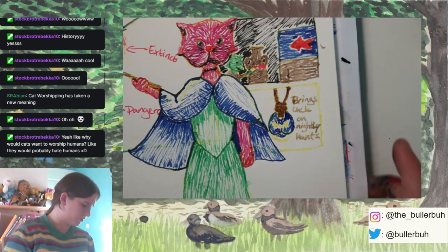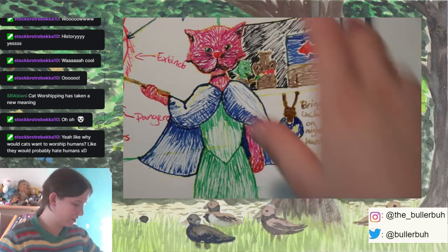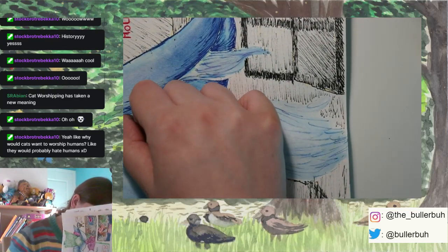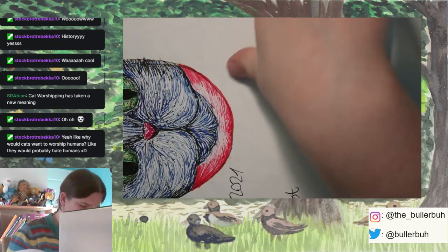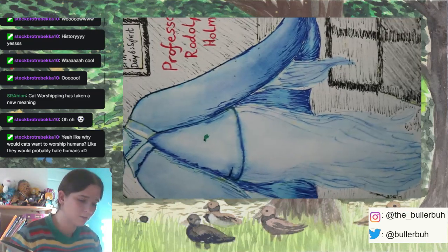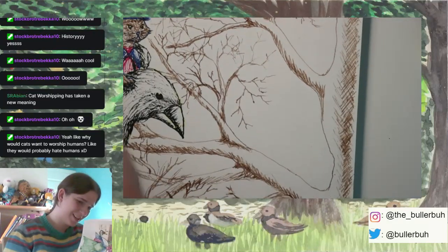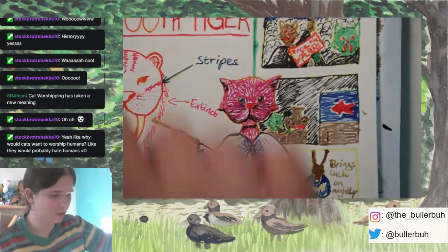Why did I open my phone? I did not want to open my phone. I wanted to check. Oh, it's got green eyes, sort of brown mixed into them. I can't really get that, but I'm just going to... Oh no. What? When did that happen? Oh dear. Rodolfo has now got a green spot on him. I have no idea how that happened. But anyway. Purple nose, green eyes, and then red bit. Okay. Purple nose.